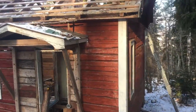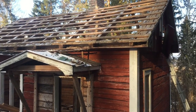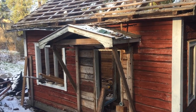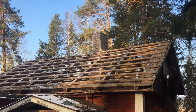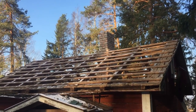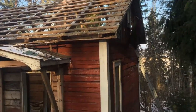According to papers we have, there have been rentals maybe in the 70s last time. After that it has been abandoned. But now we're making a sauna. What I have done now, I have rebricked the chimney. It took 3 weekends to make that. And now I just this morning took out the roof tiles, which can be found over there.